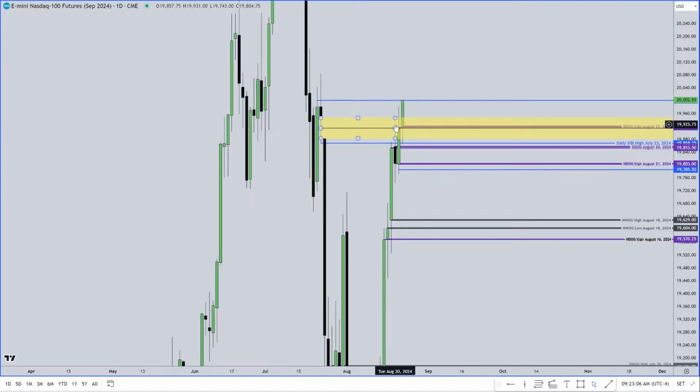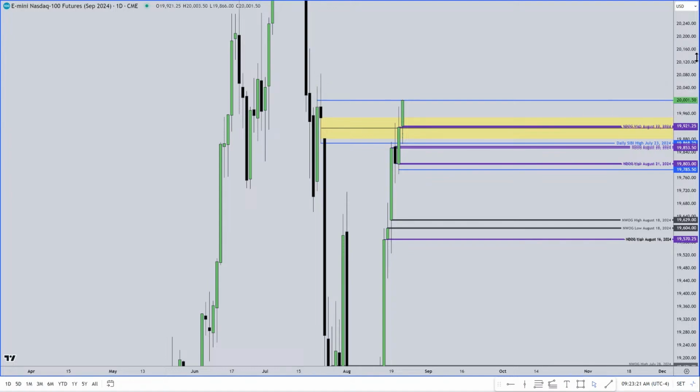Go back and listen to Tuesday's August 13th, 2024 live stream. Towards the end of the live stream, I walk you through the daily chart. I'm showing you all the levels. The rejection block was next, then we have consequent encroachment of this wick, and then we have the high where the buy side is.